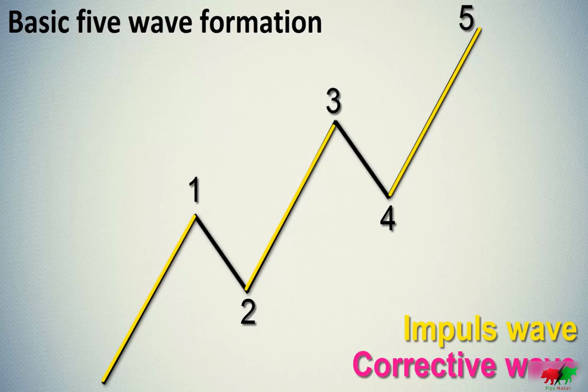You should pay special attention to proper recognition of the corrective and impulse waves. Remember that the impulse waves consist mainly of the basic 5-wave structure. There are only 4 cases where the impulse wave is marked differently. We will talk about these cases later. It is also important to note the basic corrective formation is different than the impulse one. The confirmation for this statement you will find in the next lesson.